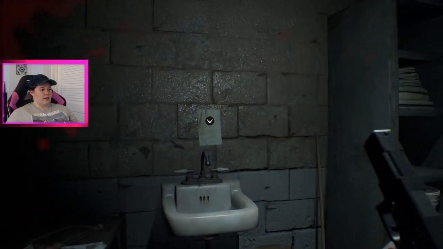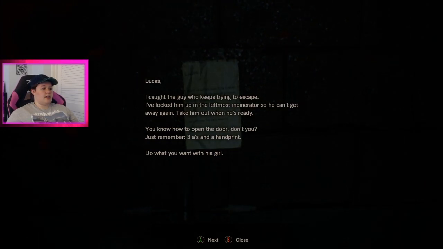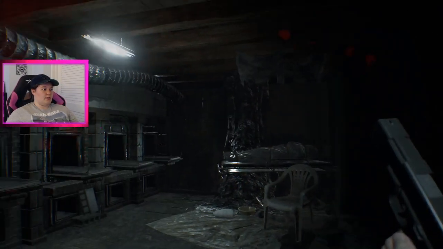There is a piece of paper on the wall. I think you read it last time, but yeah, be a nice refresher. Okay. Is that cop the guy who keeps trying to escape again? I locked him in the left wall center, so he can't get away again. Take him out when it's ready. Number 3A is in the handprint.